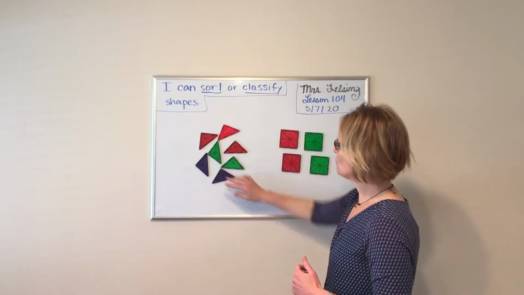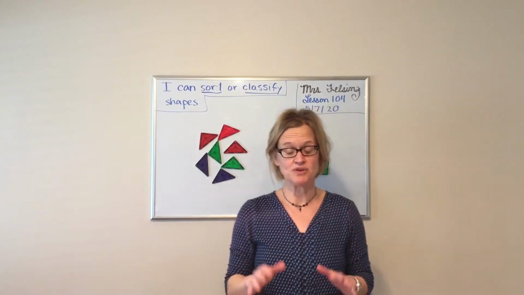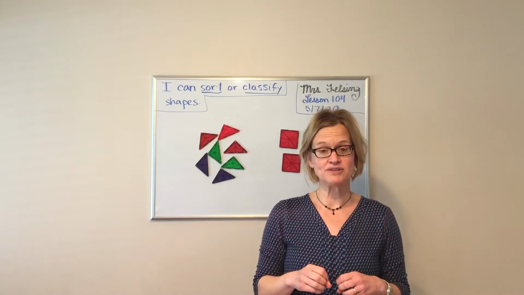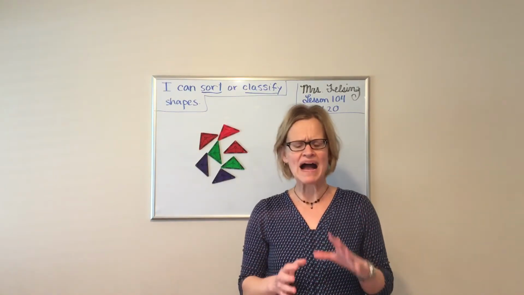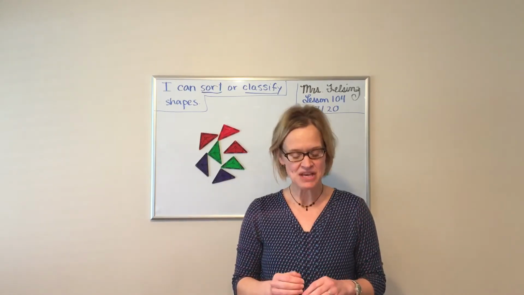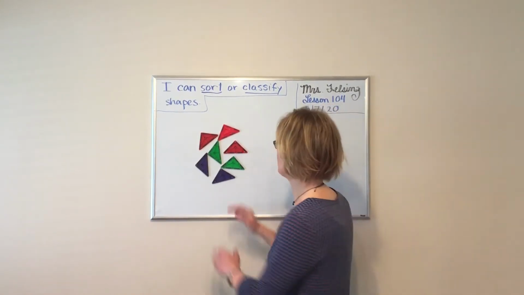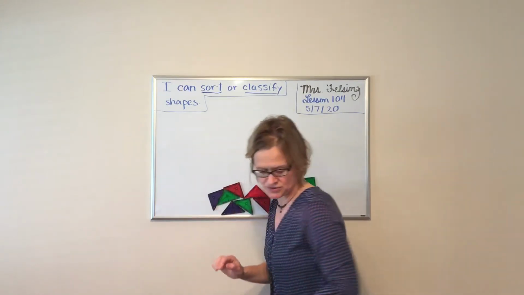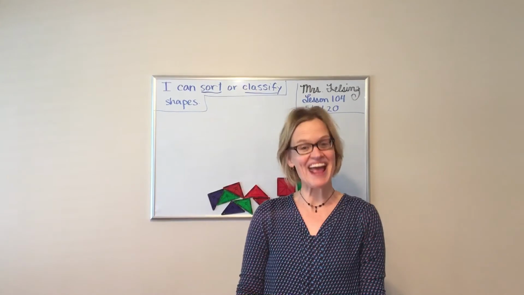Okay, so what you're going to do today in your practice problems is you are going to see some shapes and we are going to sort them, group them, and we're also going to figure out why things are sorted or grouped in a certain way. Okay? So I need for you to turn in your book to page 555. And we're going to move these down a little bit so they're out of our way. And let's take a look at the lesson practice problem letter A.